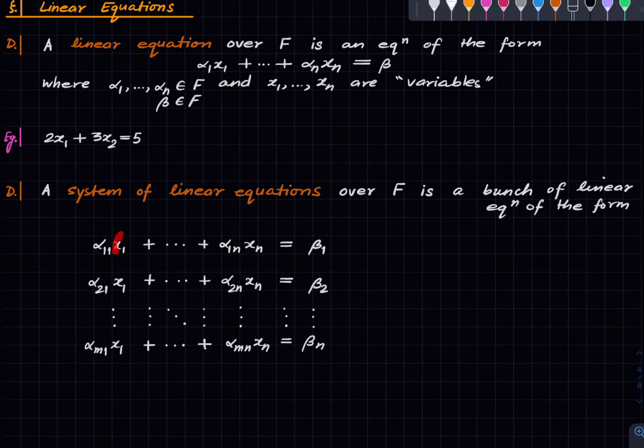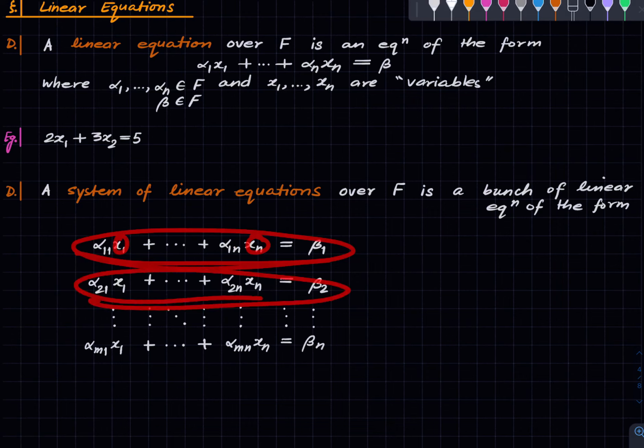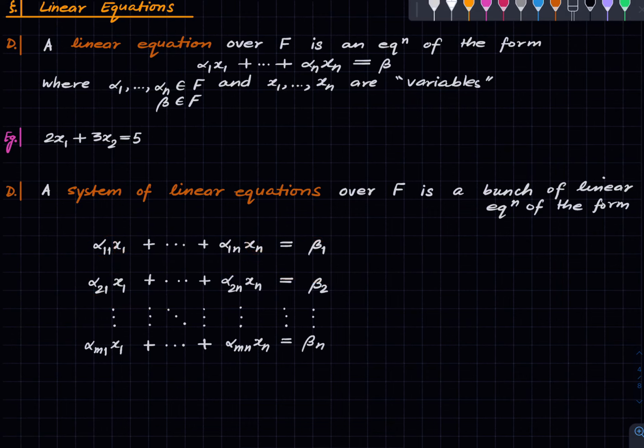Okay, and the unknowns are the same. So the unknowns in the first equation are the same as the unknowns in the second equation. Even if the unknowns are not the same, you can make them the same by appending zeros as coefficients. So these are also called coefficients. Anyway, a system of linear equations is just a collection of linear equations, more than one or even one. Okay, nothing very interesting going on so far.